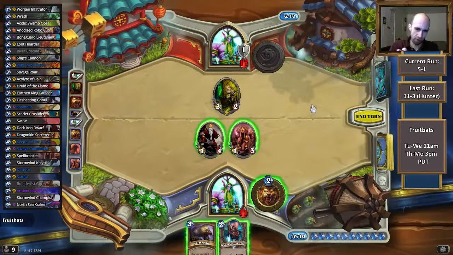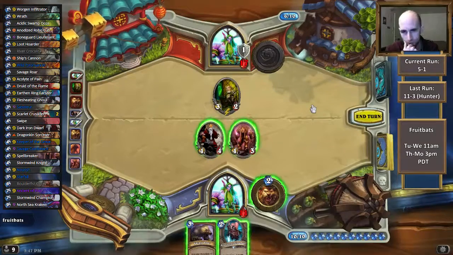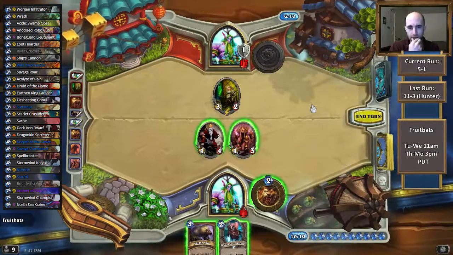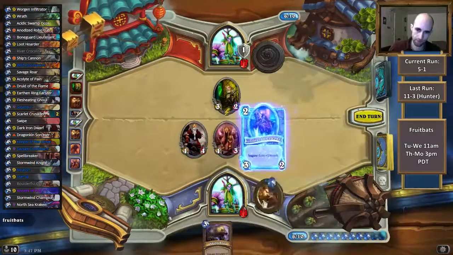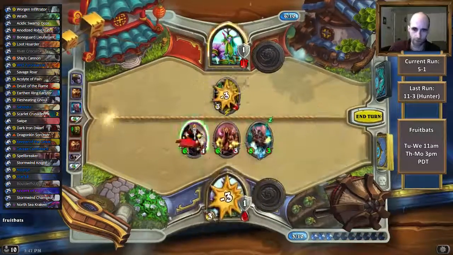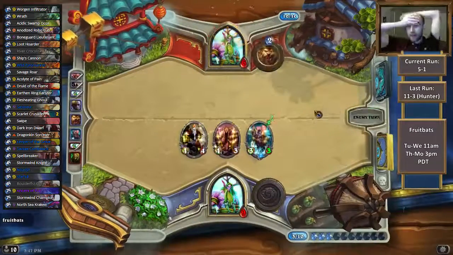If we assume that he armors up to 14, Savage Roar will give us the kill next turn. But if he were to top deck Swipe, Spellbreaker and Dark Iron Dwarf would both die, leaving me in a situation where I would be unable to kill him. So alternatively, we could Savage Roar now, use our face to clear the Juggler, and we end up with a 4-4, a 4-3, and a 3-3 with the opponent at 6.